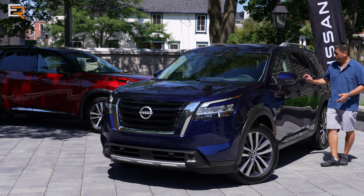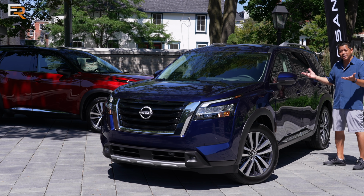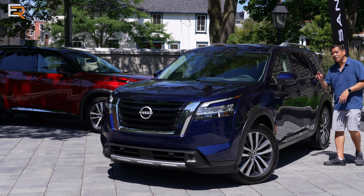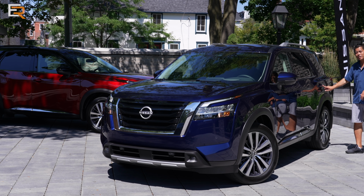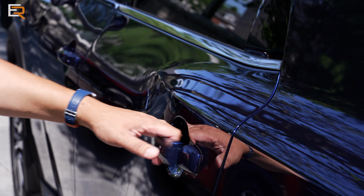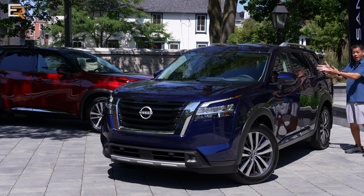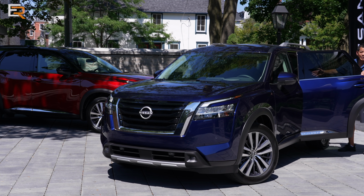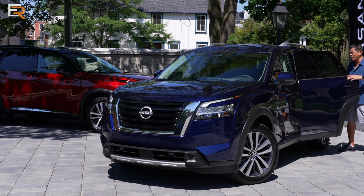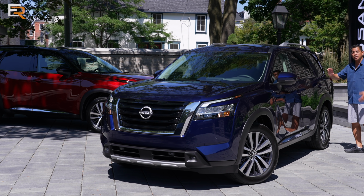Looks really good. Now, for opening and closing, you have your keyless entry just by touch, but they've extended it to the rear doors. There, you hear that? And lock. Thank you, thank you, thank you, Nissan, for including that. That is one of my biggest pet peeves. Why? Because when you don't have that, you want to unlock the door for the back, you have to go like that, and then you got to open it up, let your kids in or load something in, and then same thing when you're closing it, you have to lock it over here. It's so much easier just to do that.